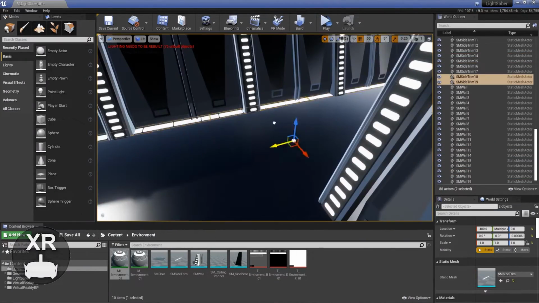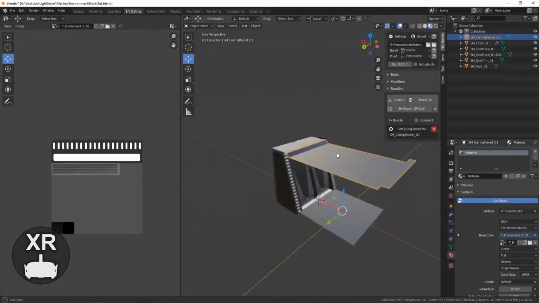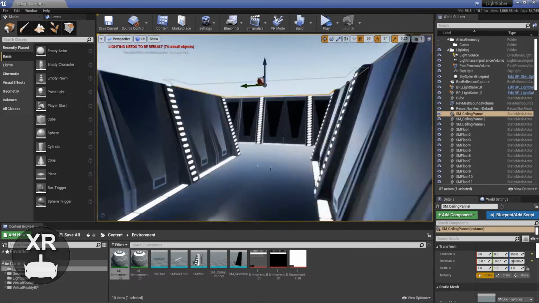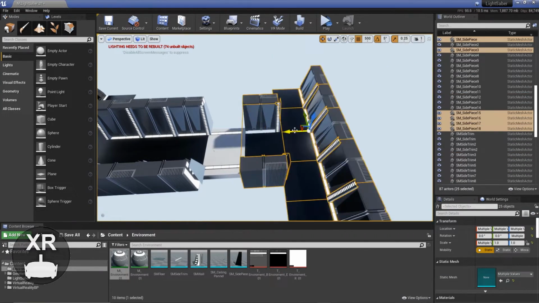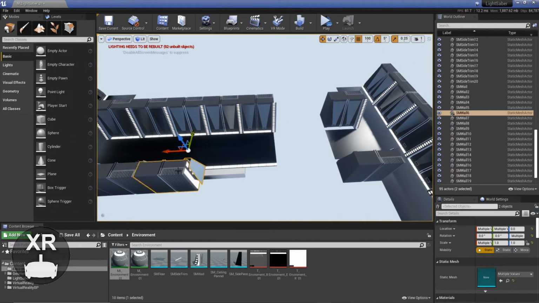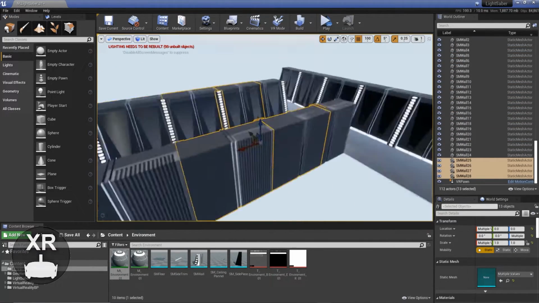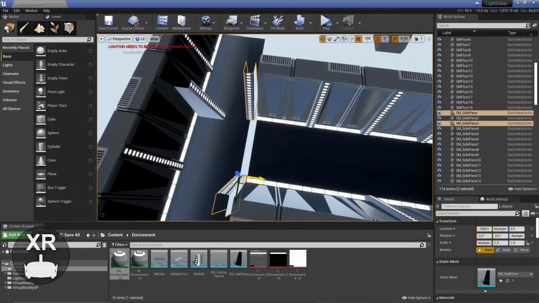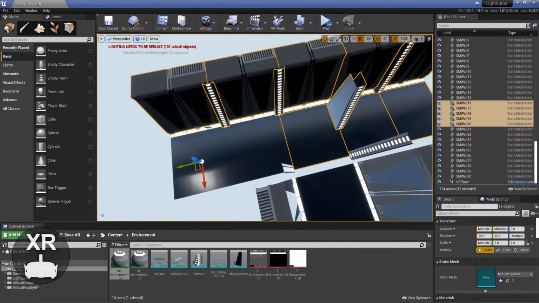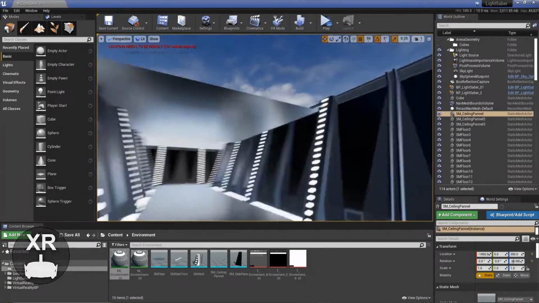Even though there was only a floor, a ceiling, a wall, and a light mesh, the whole thing felt very Star Wars to me, and I was really pleased with the end result. You can see here I'm just extending the length of the hallway, as I was hoping that you could teleport a little bit back and forth, and that would just sell the effect a little bit more.